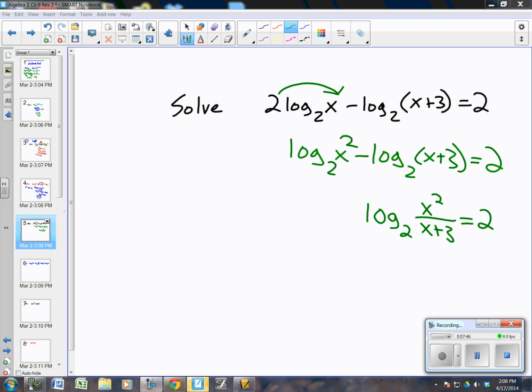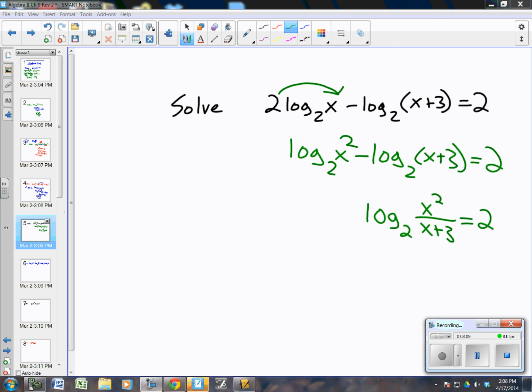Now, when we got here, there were at least 2 tables that I saw. Well, listen, because this is a common error. At least 2 of you guys wanted to cancel this with one of the x's on the top. You remember, you can't do that when you're adding or subtracting. You can only do it when everything's being multiplied on the bottom and on the top, okay? You can only cancel factors. Factors are numbers being multiplied. So you can't do that.